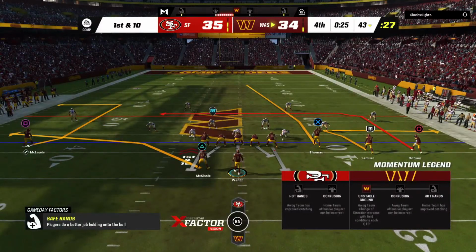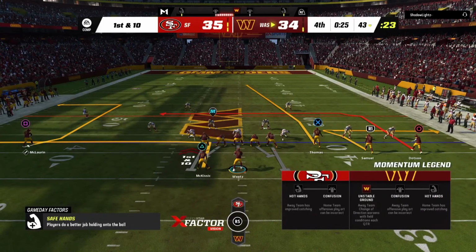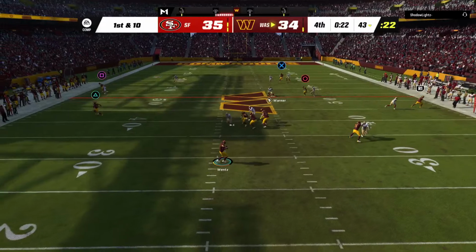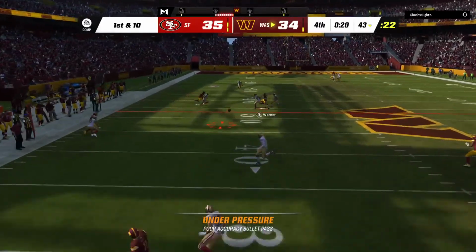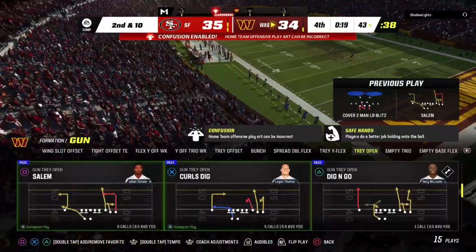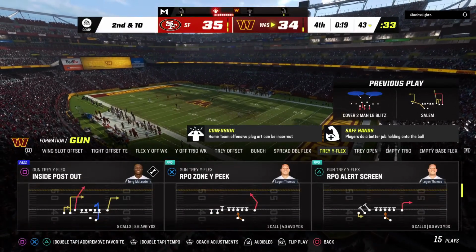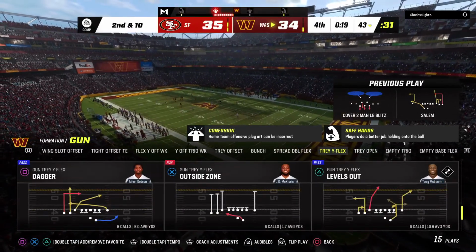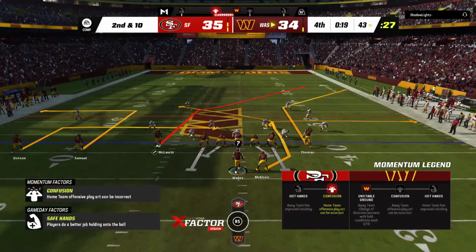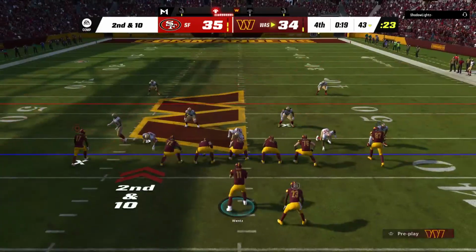Out there set and ready for this next drive, the Washington offense. And that last drive, so effective in the passing game, resulting in the touchdown. Maybe not many people were focused on the trenches. There was good protection there. Excellent protection. So now defensively, you've almost got to get down to those starters blocks like you're a sprinter. Get lower than those guys on offense and find a way to roar through them or around them to get into the face of the passer. Easier said than done, though. Way easier said than done. But they've got to try something because right now they're just cutting them to shreds.